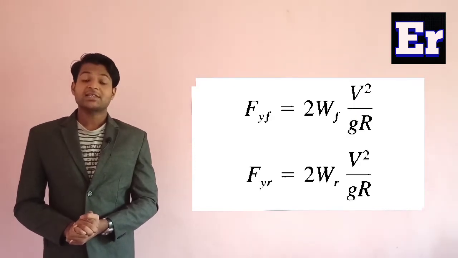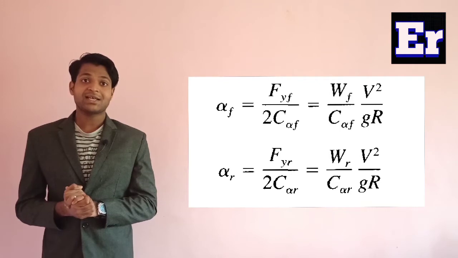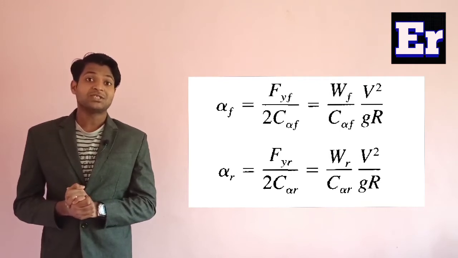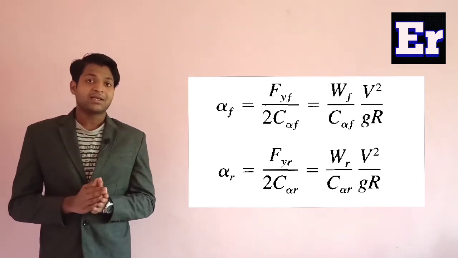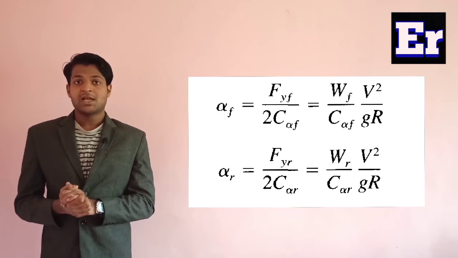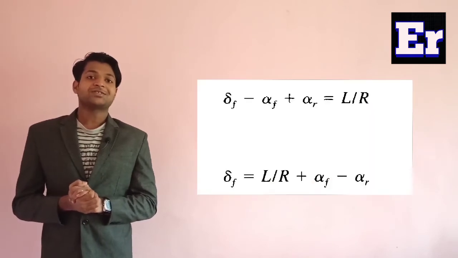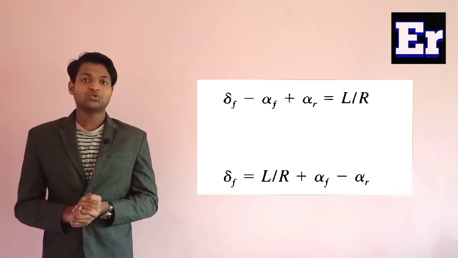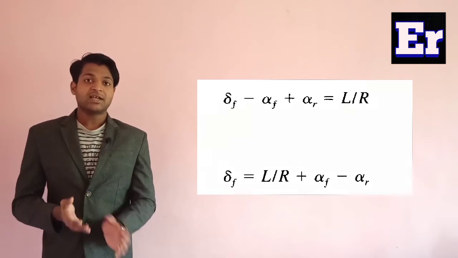The cornering stiffness — if you have watched my video about cornering stiffness and camber thrust, you are already aware of this — is defined as the ratio of cornering force to slip angle. From this equation, we can also write the slip angle as equal to cornering force divided by cornering stiffness. For each axle with two wheels, it will be divided by two. We can then substitute the equations for alpha-f and alpha-r into the steering angle equation.